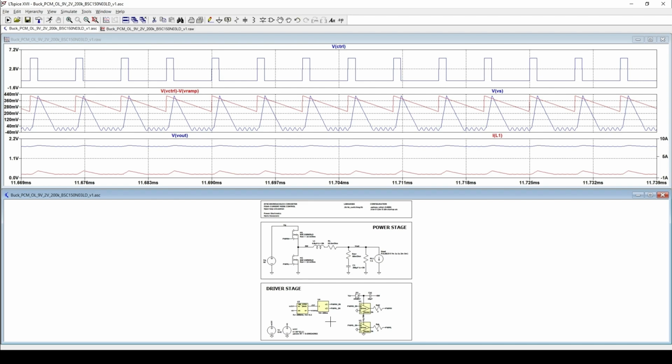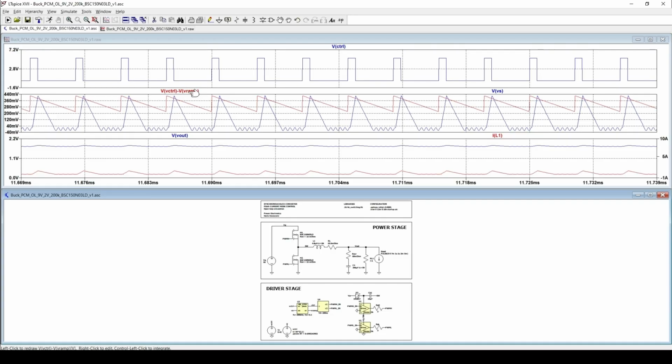So far, we have been looking at peak current mode operation without any artificial ramp. Now let's briefly look at what changes when an artificial ramp is enabled. In this example, the ramp amplitude is set to 0.2. The inductor current waveform itself does not change. It is still determined by the power stage. What changes is the signal seen by the current comparator.